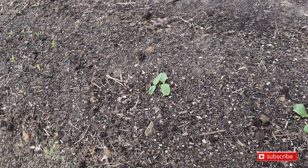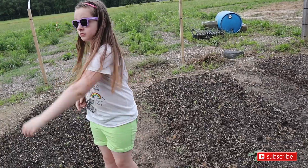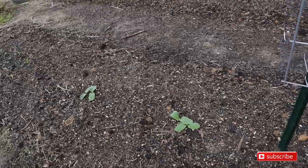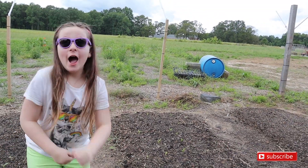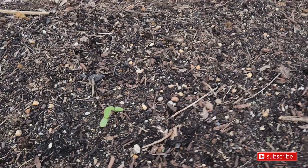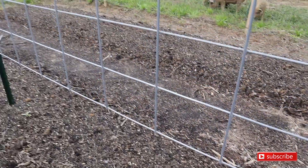This area is ready to start adding some mulch — not a lot of mulch though. We don't want to put too much mulch in case we get a heavy rain and it covers up the small sprouts, but we'll keep adding mulch as we go. Check this out — Kajari melons! Kajari melons coming up!